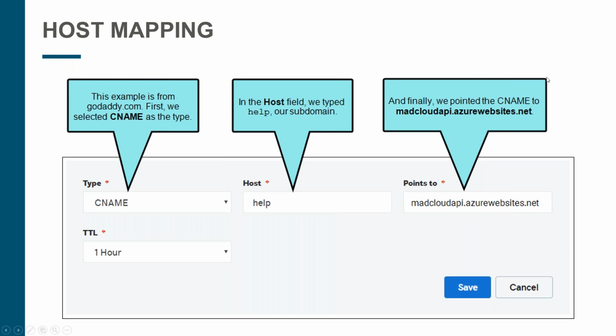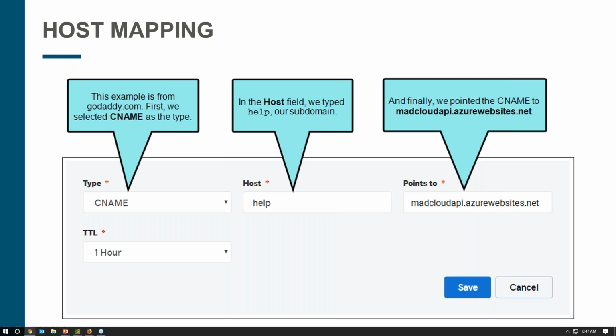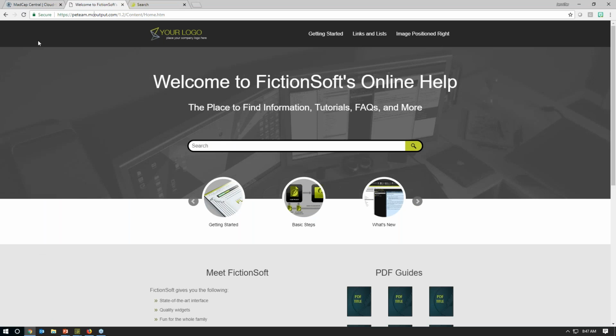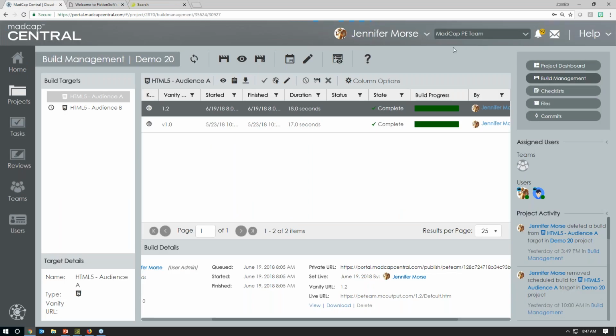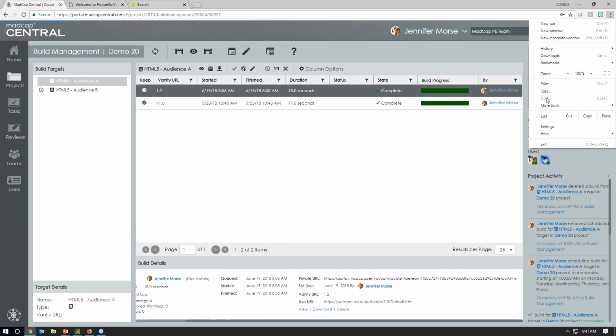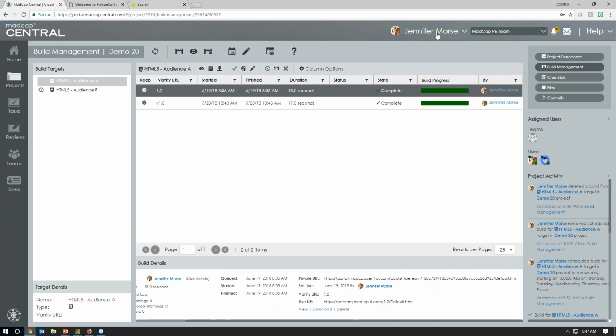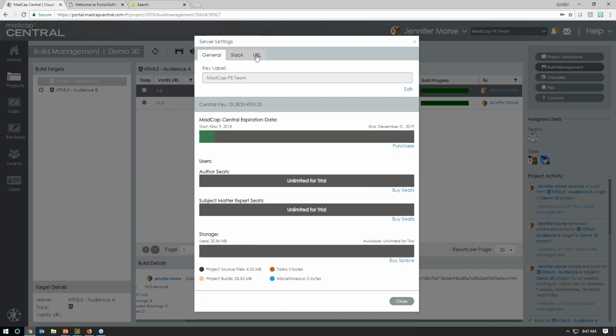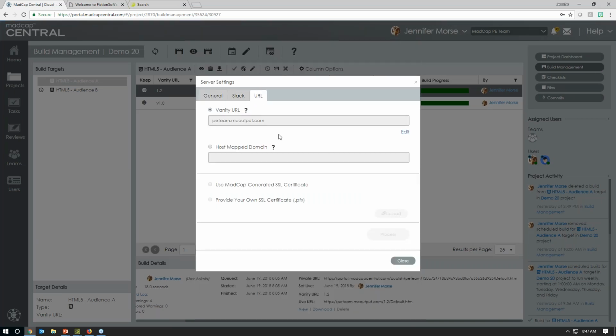Once you do that, what you're going to do in Central, so I'll come back over here to Central, and again, you're going to have the right permissions to do this in Central, because Central is very permissions-based, which is good. You'll come up to your name, up to server settings, and there's a tab here called URL. This is where we can tell Central what vanity URL we want to use.